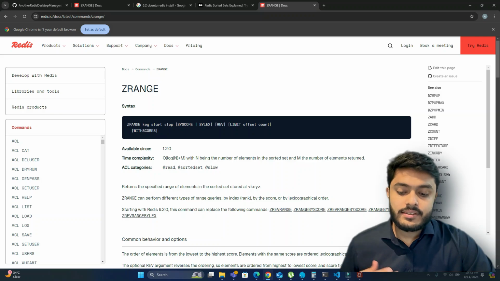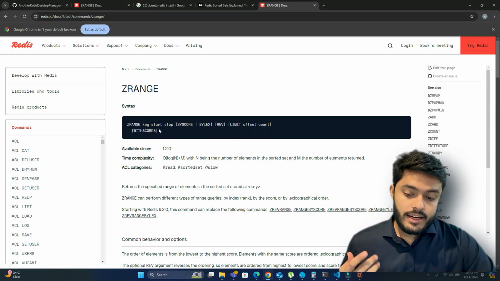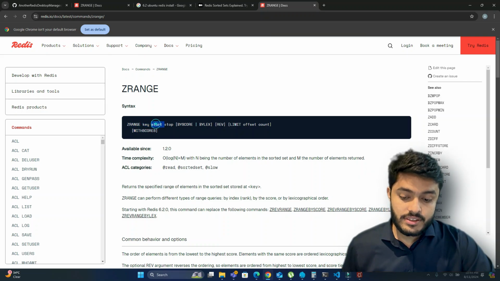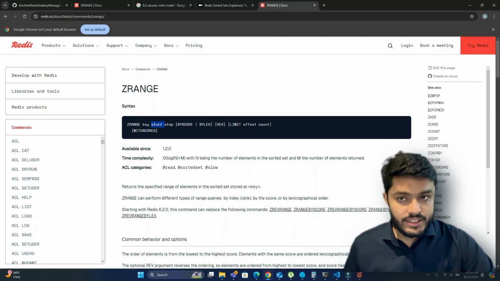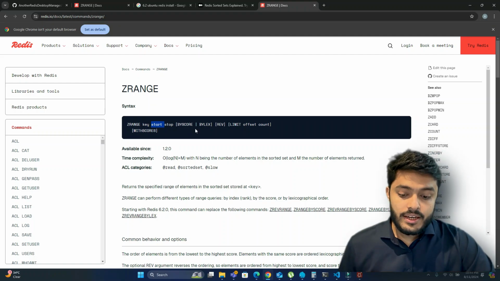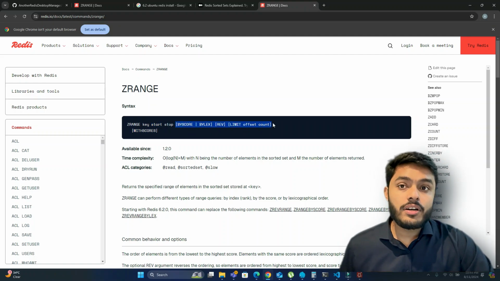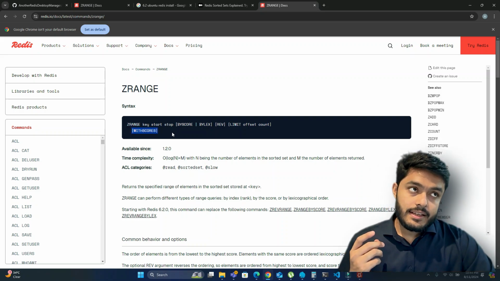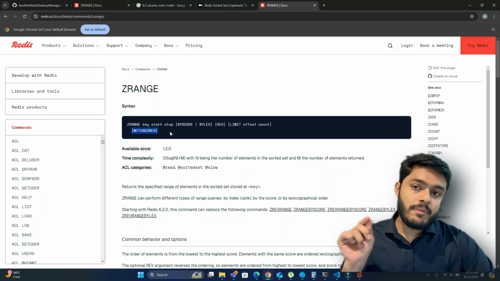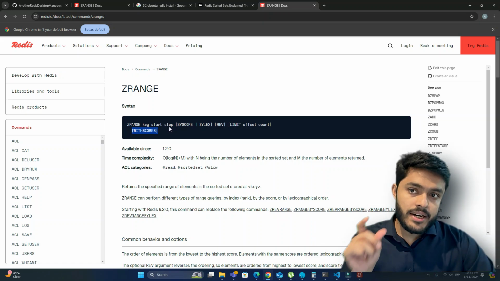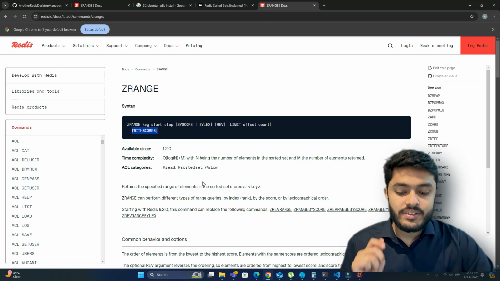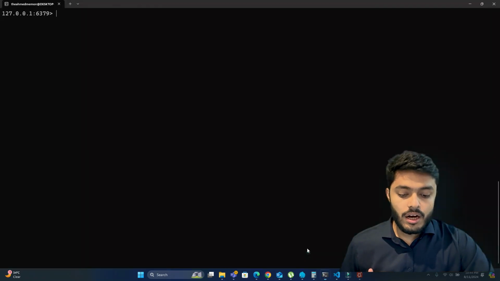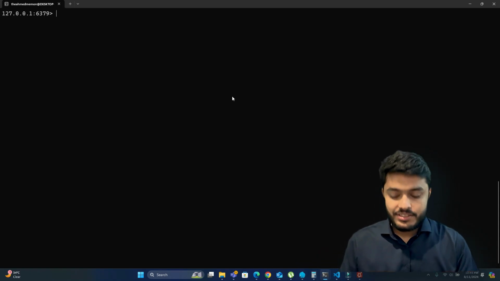So as we can see, there is a syntax in the documentation which contains the zrange command, then key, which is our sorted set name, start and stop, which are indexes: from which index till which index we want to print. And for these options, these are not included in the video, we will be using just withscores. WITHSCORES is for when we want to print not just the names of our records, or we can say member names, we want to print the member values as well. So let's directly jump to the Redis CLI and take a look at how we can use this zrange command.